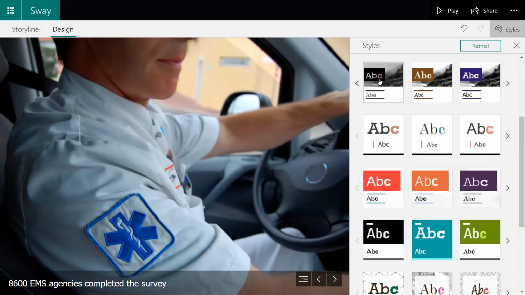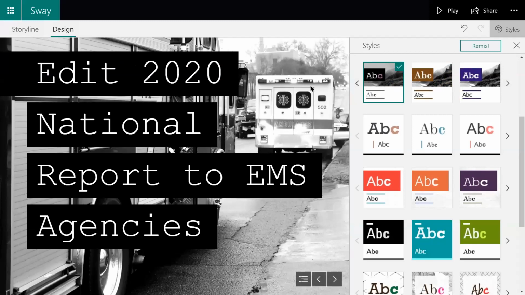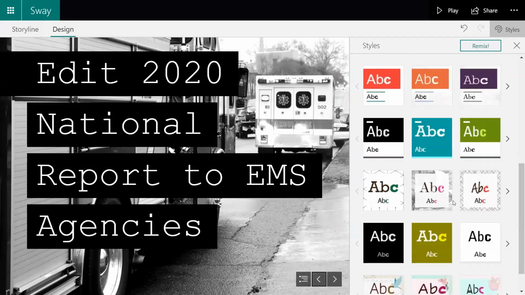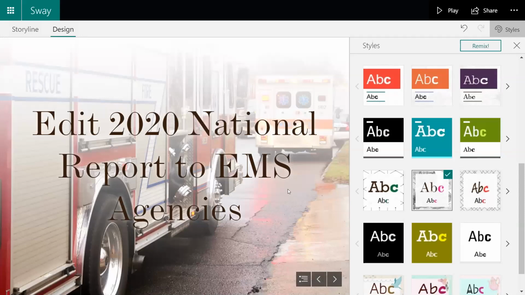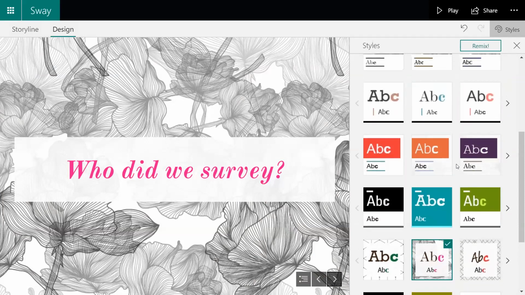I'll just click on one of these to show you what that looks like. So if I were to go here and do this template, it puts a black background behind my text so that it pops a little bit more. And on the title card, it changes from color to black and white. You can see the font changes also. And there's lots and lots of different options for templates. Another template option, if you're more interested in changing a background so that it has a unique pattern, something like this. You can see how it'll put patterns and it maintains the same coloring and pattern throughout. So it's really fun to play with. I suggest you go in and try it for yourself.